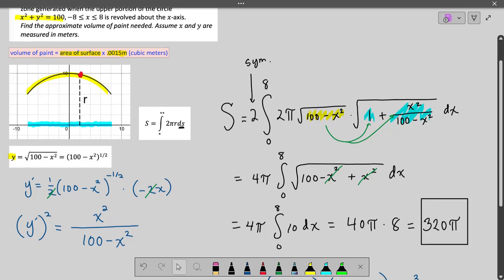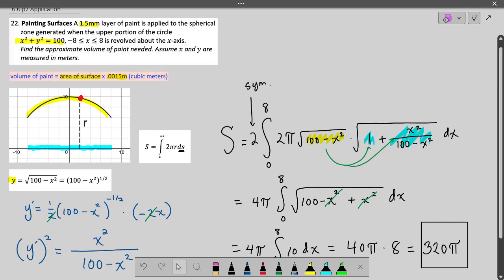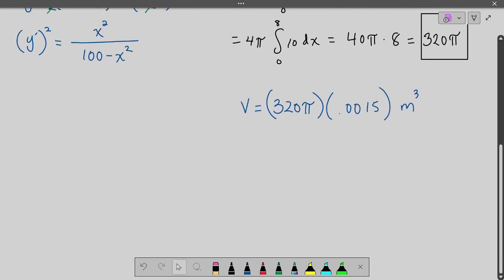And they didn't say up here what to round to. So whatever, like on a homework problem or a test question or a quiz question, it would tell us what to round to. So we would just type all that into our calculator and round appropriately. Or we could do the 0.0015 times 320 and leave the pi in there if they wanted it to be exact. So remember that exact means leave the pi, leave the square root of 2, so that it's not only approximate if it asks to approximate. Otherwise, you leave the pi, leave the square root of 2, or all that stuff.